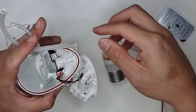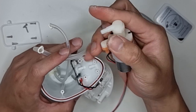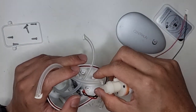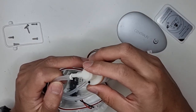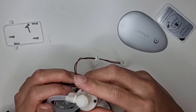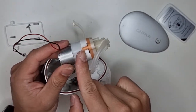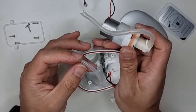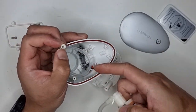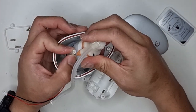And now let's try to get this one in. So before we place this in, let's try to connect the tubings first. Otherwise, we'll have a problem later because we need to access the different parts. So this is the outlet. So I connect the outlet. Try to push all the way in to get a good secure fit. This one here is the soap inlet. So let's try to get this one in here this way. Alright, let's try to make a loop around this way and out, which was the original configuration.